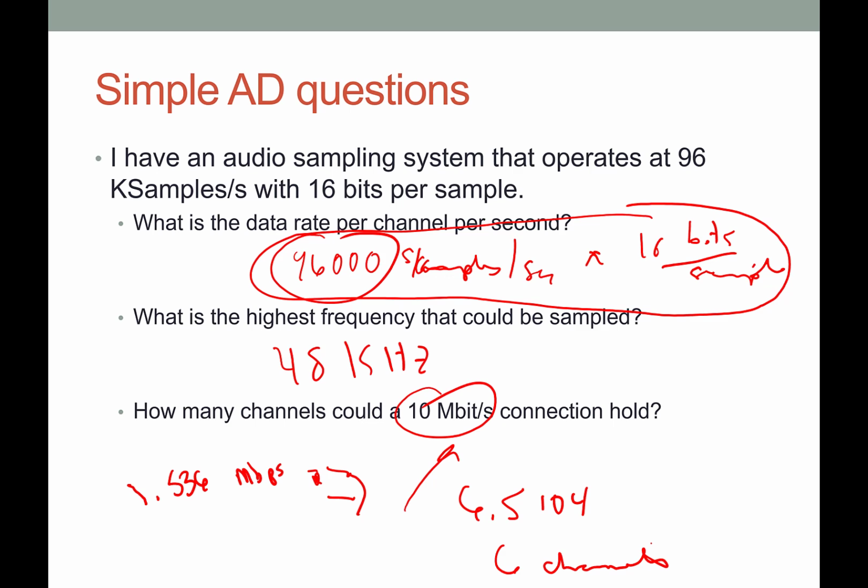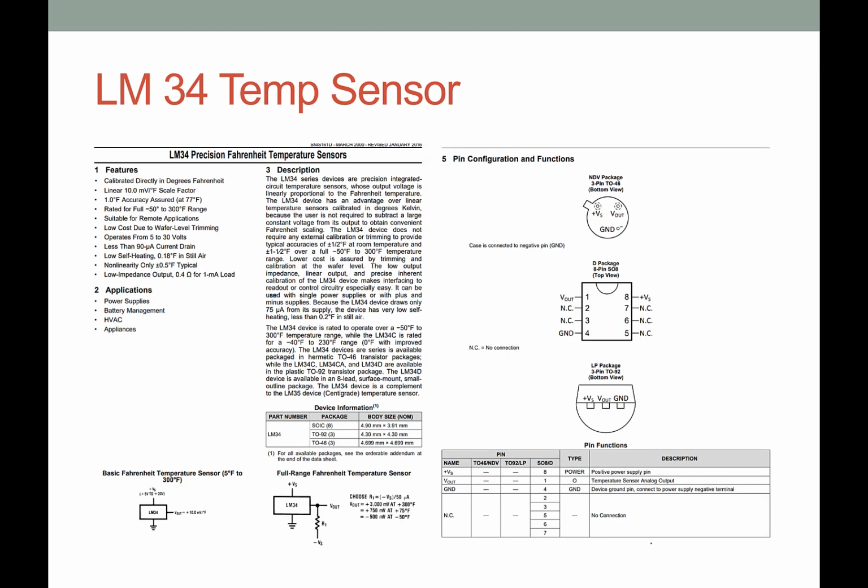Okay, so then let's talk just a little bit more about what we're going to do in the lab, which is actually sample something. We're going to use our temperature sensor, which is an LM34. It's just a simple temperature sensor. We're going to use it in this package here, which basically has 3 leads. Now notice this flat back. If you look at the pins coming up at you, looking at your face, the ground pin is going to be the right one, as long as you have that flat part at the back side.